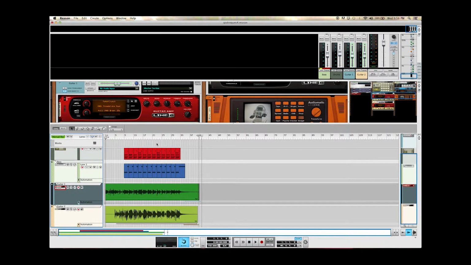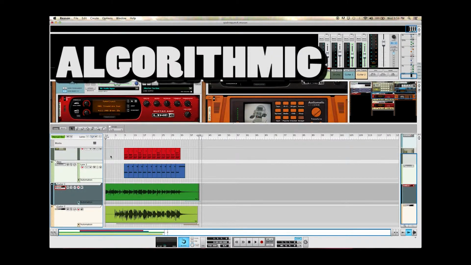And one of the best ways to add a sense of space is by using reverb. Now, when we're talking about reverb, there's basically two different types. One type is algorithmic reverb, and that uses mathematical formulas and algorithms to artificially create a sense of space, much in the same way a synthesizer will use algorithms and formulas to create sounds.